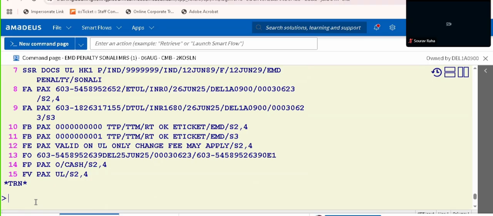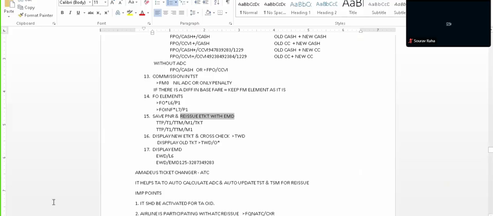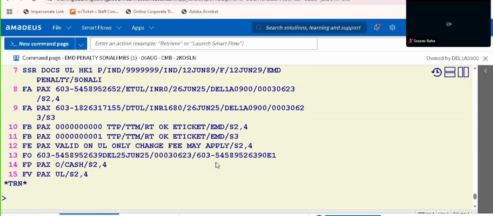Okay. Now, if I ask you a question, I want to see the EMD image. How do I display the EMD image? Tell me the command to display the EMD image. Again, Aritara, I did not ask you to display the image. That's a very different question. TQM always displays the TSM. And if you want to display the EMD, you always have to use EWD and the line number. EWD slash the line number.